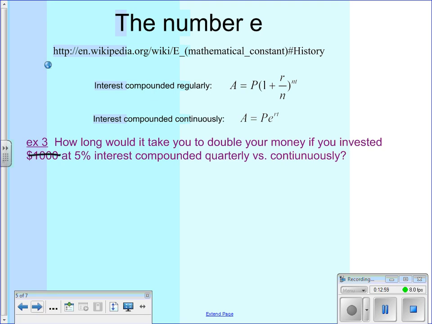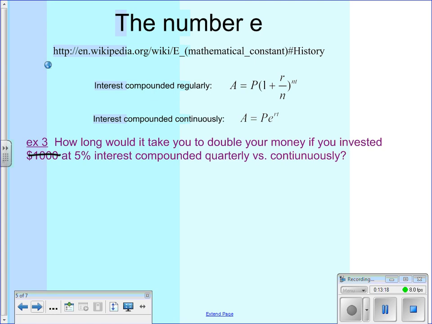The initial investment is irrelevant, because it doesn't matter how much you put in. It will be the same amount of time to double it no matter what. Okay? It is actually irrelevant to have that. What you need is the rate and how much time. And we're looking for time at this point here.